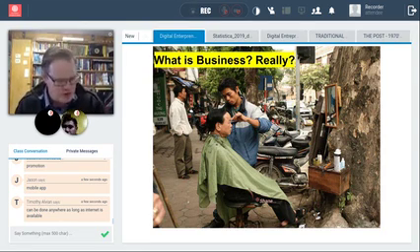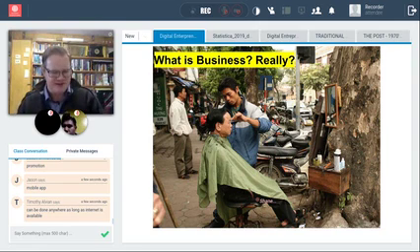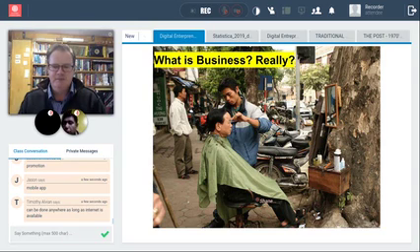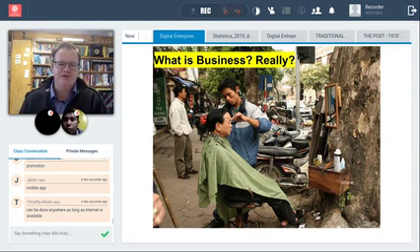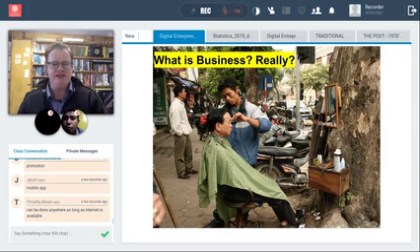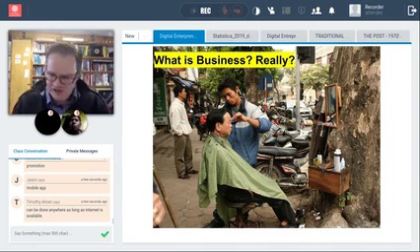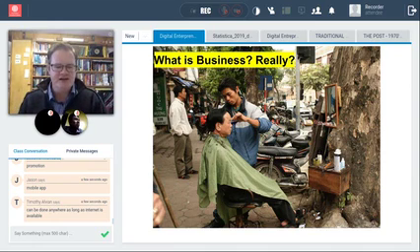Now, it wouldn't work as well in Ireland because we don't have the weather to sit out and have our hair cut here. It tends to get a lot colder in winter and a lot wetter. But this very simple idea: here we have a gentleman who's got a stand, a chair, a little box shelf he's put together, and a mirror. Again, he can just take those things down with him, and he has a business on the street. He can cut hair for whatever fee, whether it's dollars or dong.